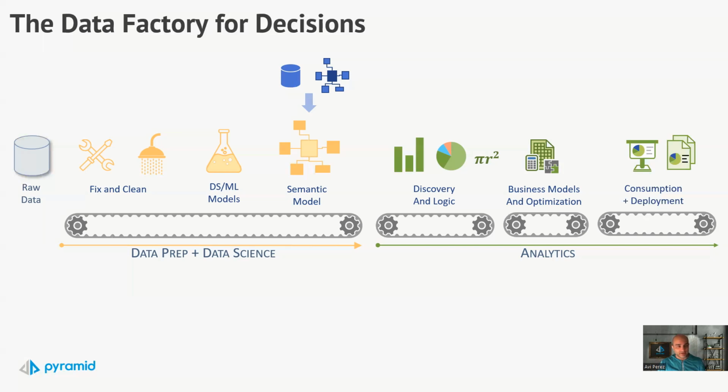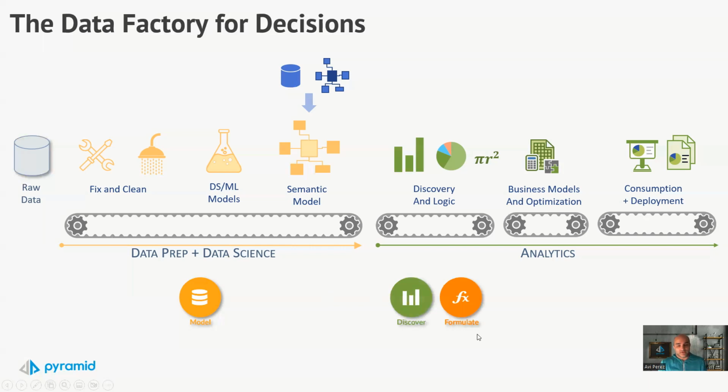This is what Pyramid thinks is the overall factory for decisions, and in effect is what Pyramid offers as part of its platform and its solution. So to marry it up with the apps in Pyramid, we have Model, which is Pyramid's app for doing data preparation. Embedded inside it is the data science architecture, since about 85 to 90% of all data science activities should happen in the data preparation stage, where you train a model, apply a model, and prepare it for consumption.